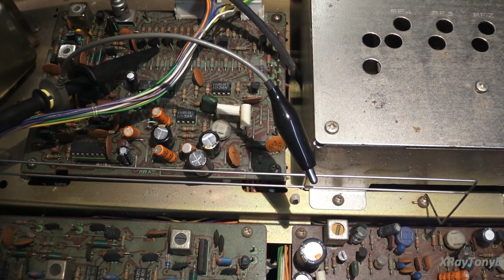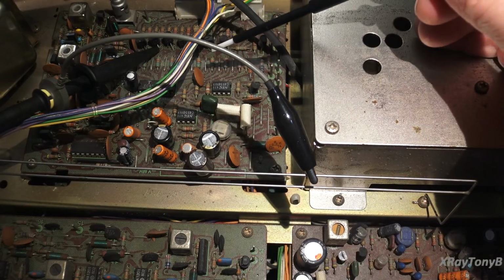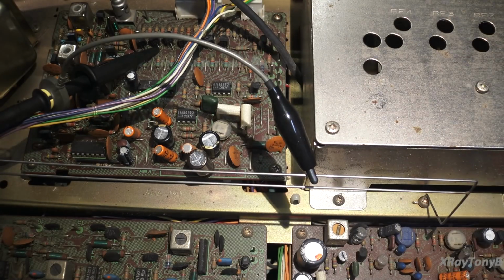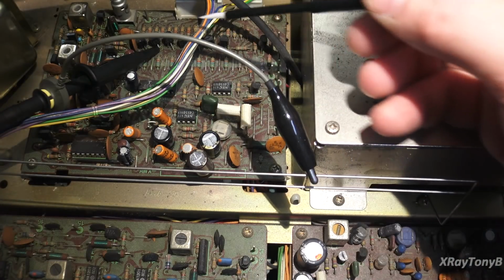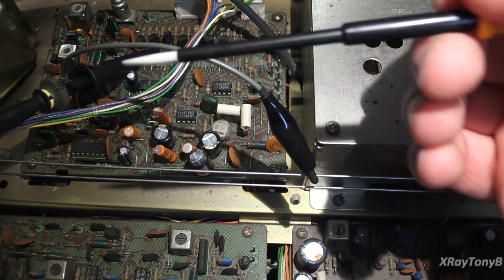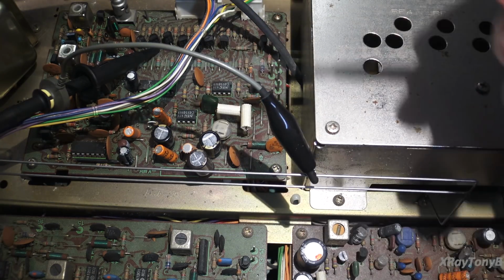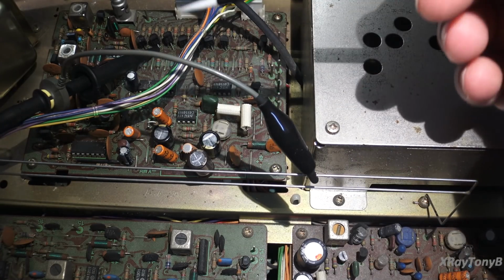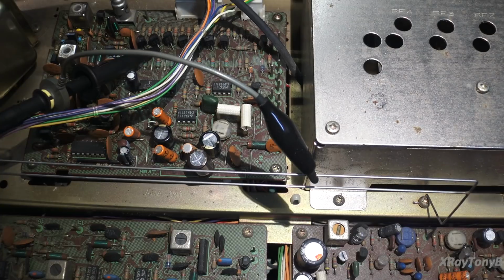We may have another bad transistor in here, but you really have to do more than just pull out a transistor and test it. You really have to measure all of the signals and verify whether they're correct or not. And then once you eliminate all the other components as being suspect, you can narrow it down to that transistor and then replace it and test it.